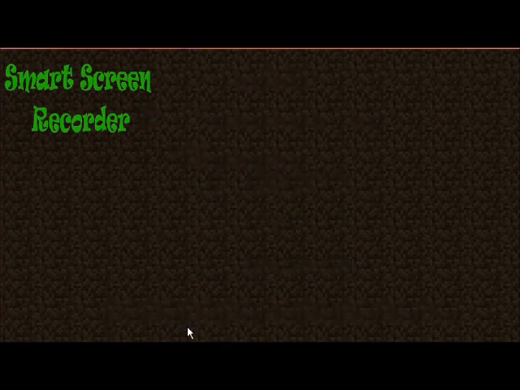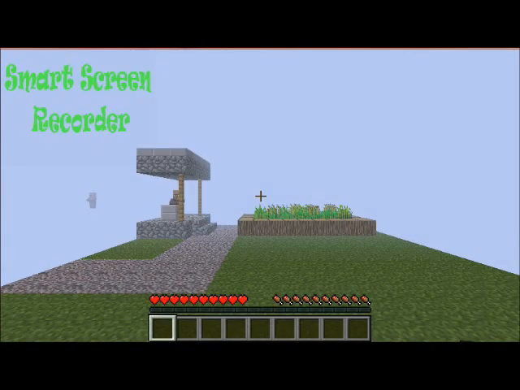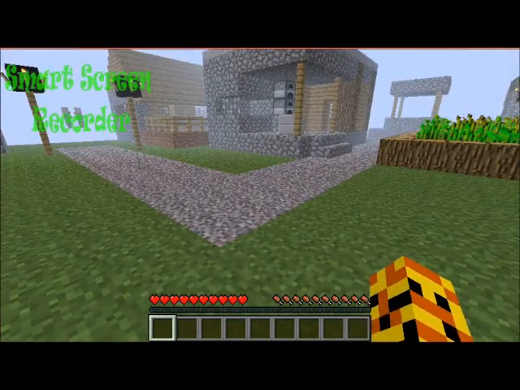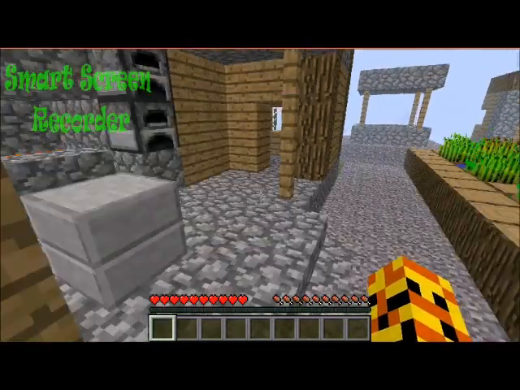Now if you just create a new world, as you can see, it usually takes a while to generate the level when you first create it. As you can see, it is completely flat. Now, I don't know how lucky I'm going to get. I just spawned right next to a village. That is winning.